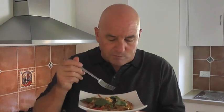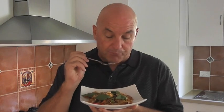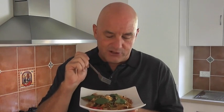So let's try this chicken pad Thai. I tell you, you've got to try this. There's so many flavours and textures going on here. So that's my version of the tasty chicken pad Thai.